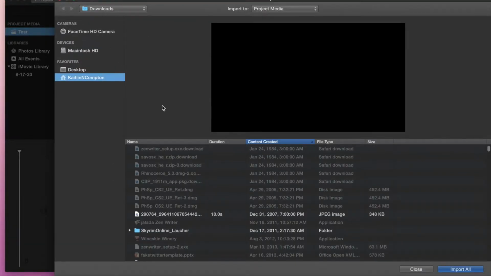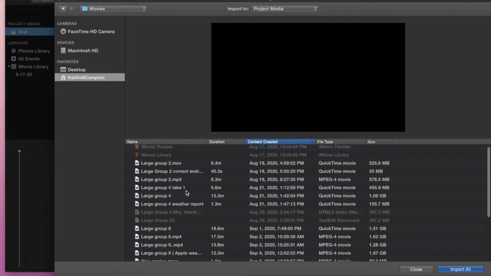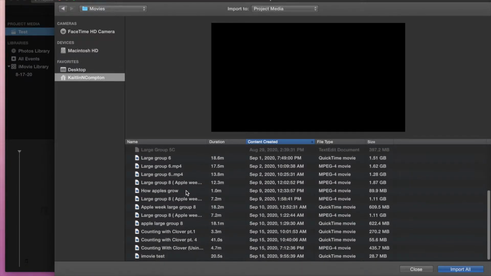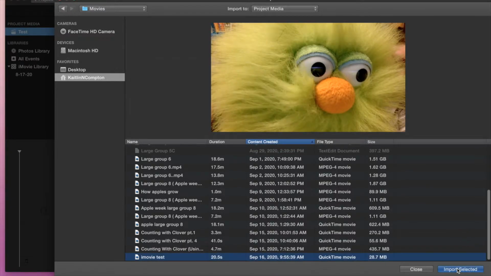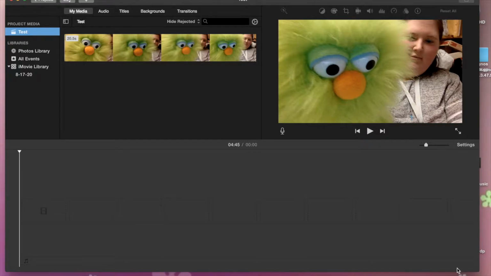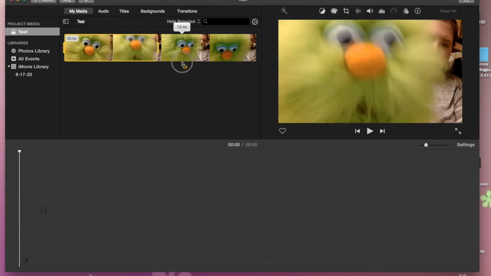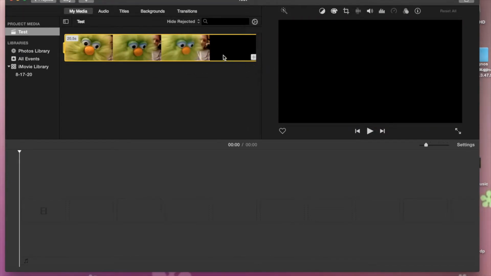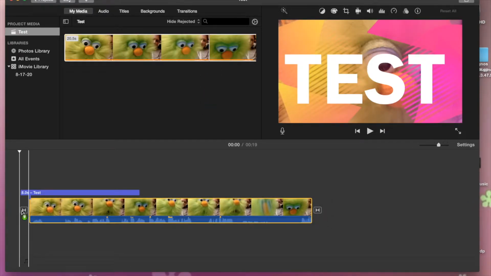And you're going to click this down button. And so on mine, I am going to go to movies, because make sure you know where you saved it in. My last video was in movies. iMovie test is what I'm going to use. And I click import selected. And if you want to do multiple ones, you just hold down shift and you can click multiple ones. So then you're going to click on this and highlight the video that you want to use. You're going to drag it down to this bar. Okay. So there's that. And these little things right here are your transitions, and that's when it's going to transition into other things.